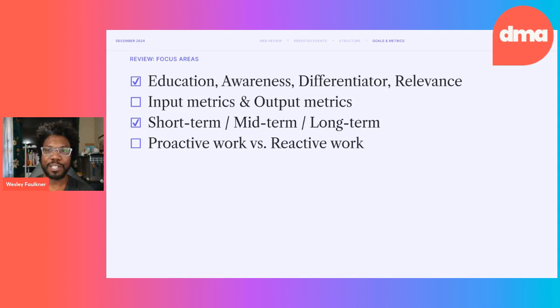Then relevance. You want to make sure that people understand that you are still good, even though you've been in the game for a long time. So relevance is really important: keep showing up and make adjustments based on feedback from people, what they say and what they need. You want to make sure that your efforts are based in short term, medium term, and long term. Some people only focus on the short term. It's important to invest in all three areas. And that also moves into whether they think you are reactive to what the market is doing, or proactive in your strategy and planning, doing the things you want to do instead of just putting out fires over and over again.